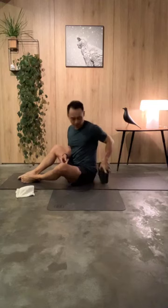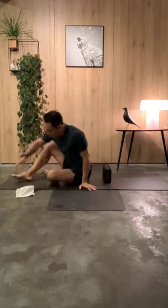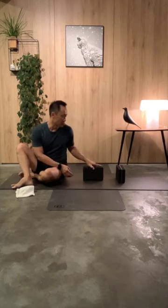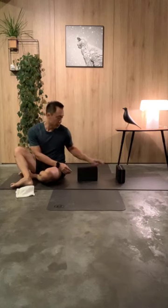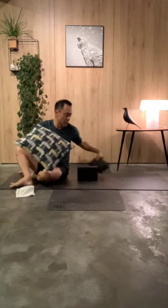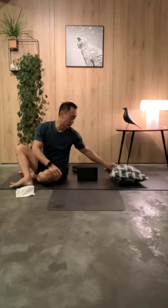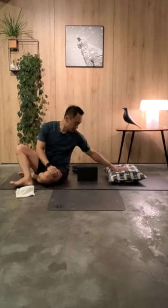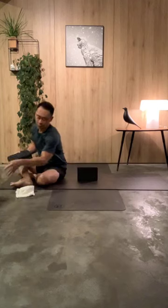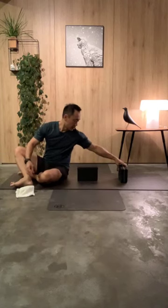After all the twisting, we're going to release the spine a little. You place the block like this. If you have two blocks, you place one block horizontal, one block vertical, like forming a T. If you don't have a second block, you take your cushion or a bolster or a pillow, then you wrap your hip on top. Or else take the block.